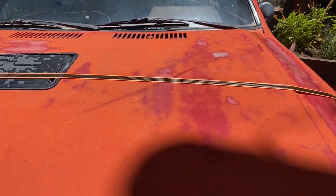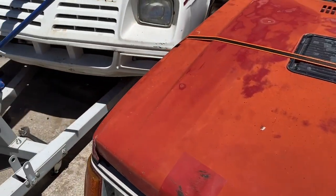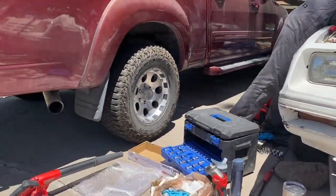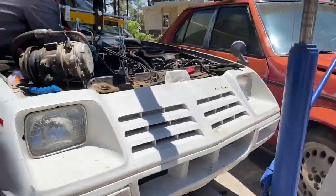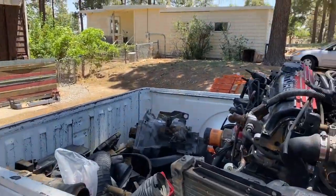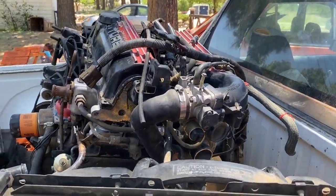It is going to be mostly used for the engine there. We're trying to take it out so that we can put that one in. Back here there's one in case the one in the red car does not work.